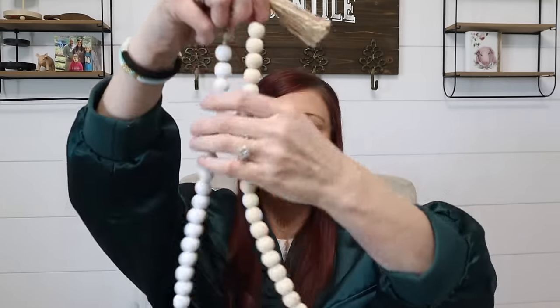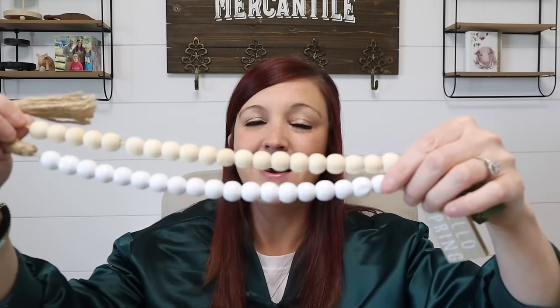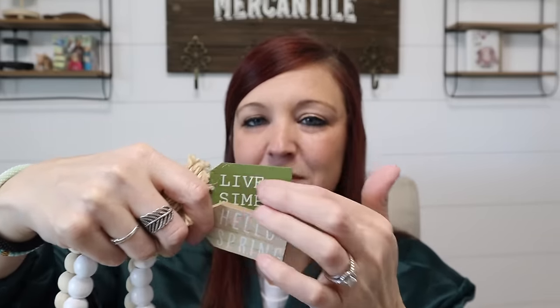These little guys were also on the buy one get one free, so they were a buck a piece — cheaper than Dollar Tree. This one says 'live simply' and this one says 'hello spring.' Cute. I'm also going to be redoing these. If I can find something small enough — I feel like when I make really tiny things on my Cricut it just doesn't work out in my favor — but I have plans for them.